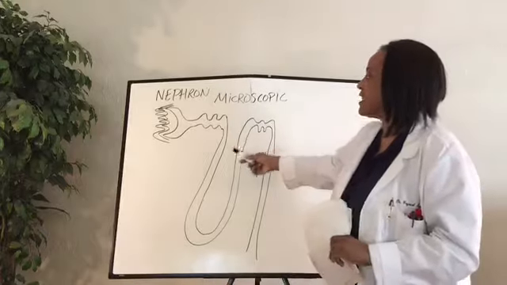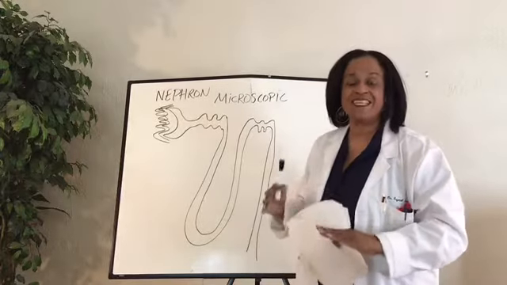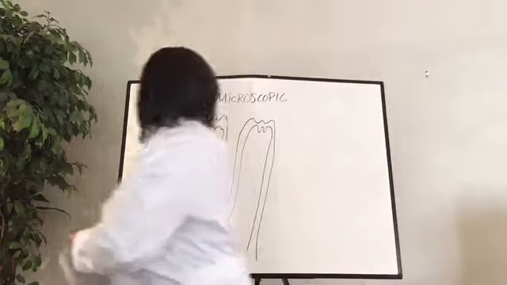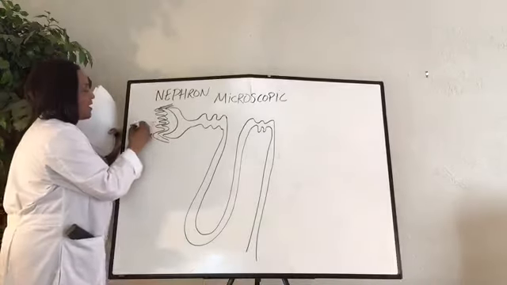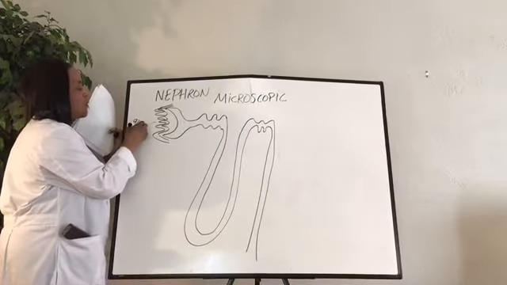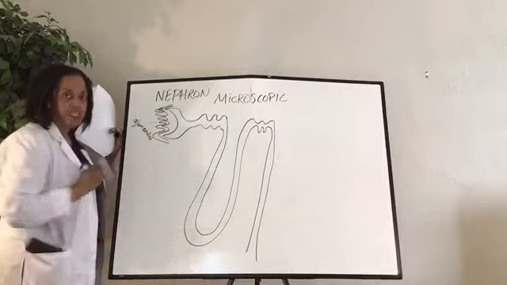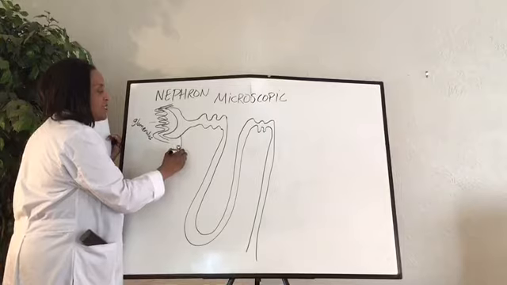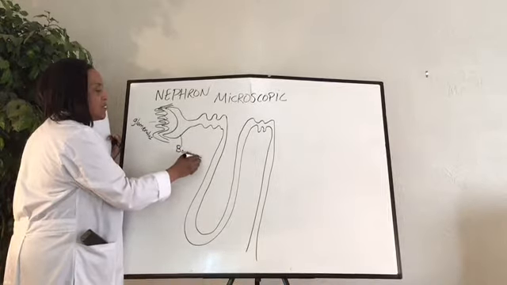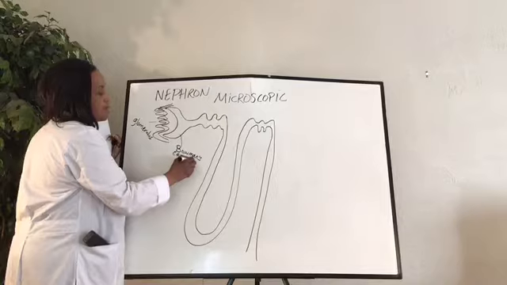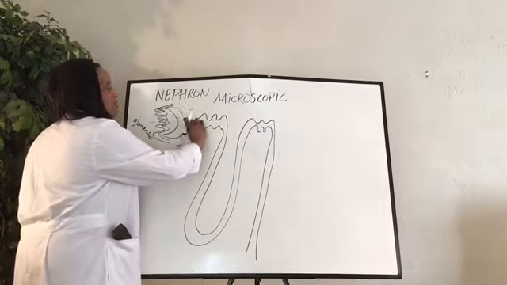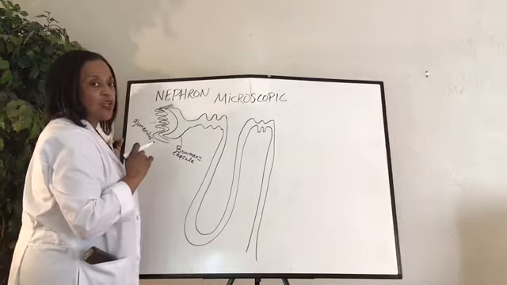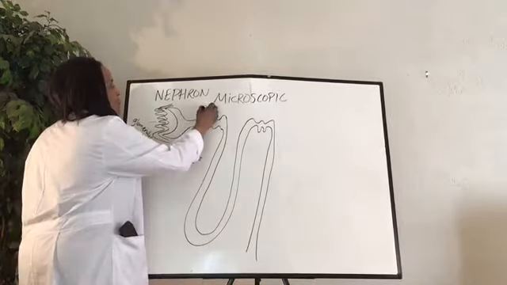And I'm going to show you where this fits into the macroscopic view. So let's have this glomerulus here. I'll just start labeling everything. This is the glomerulus. And what is a glomerulus? Remember, it's a tuft of capillaries. The glomerulus sits in this, which is the Bowman's capsule. And then the Bowman's capsule comes out and it becomes here. This is close to Bowman's capsule, so we call this proximal.